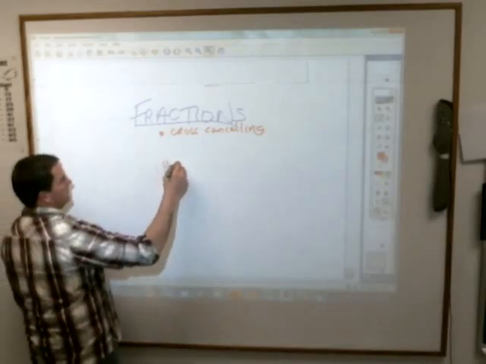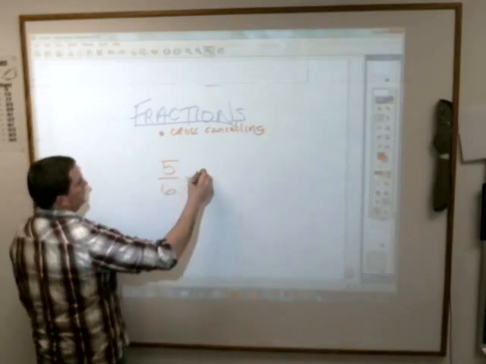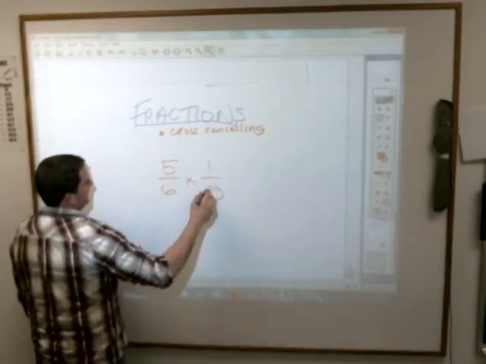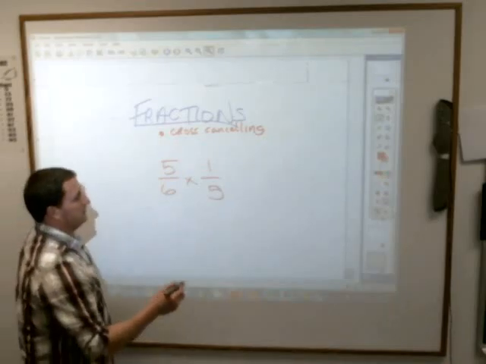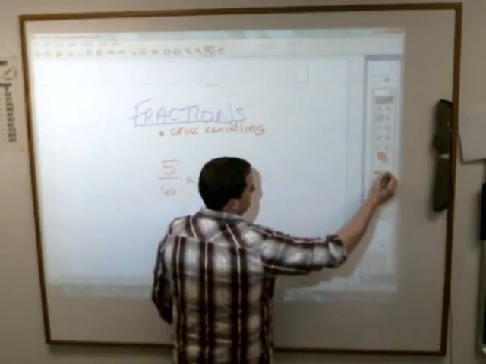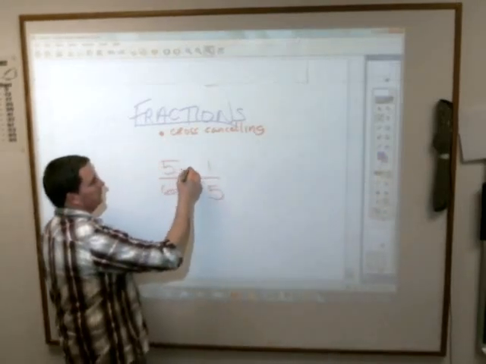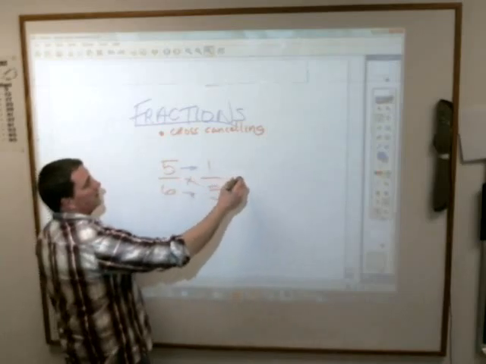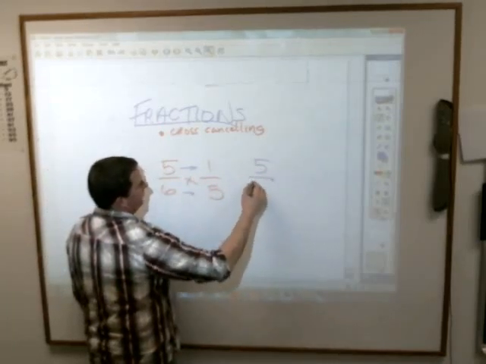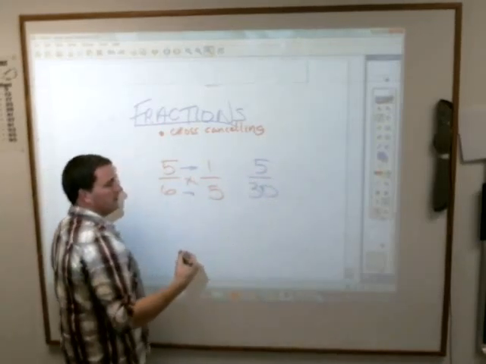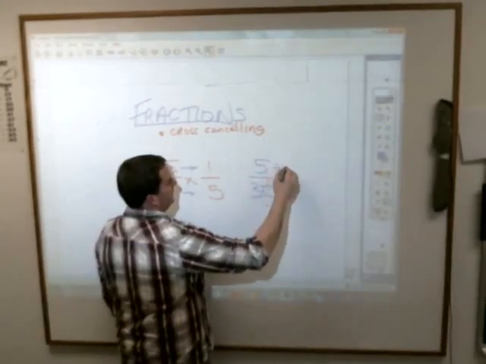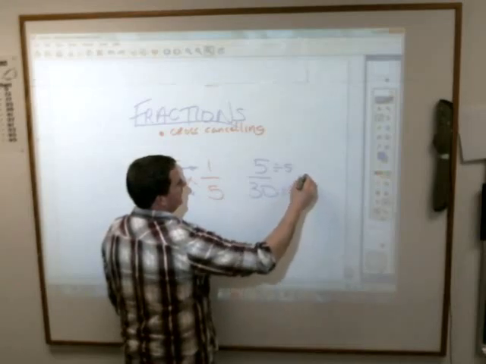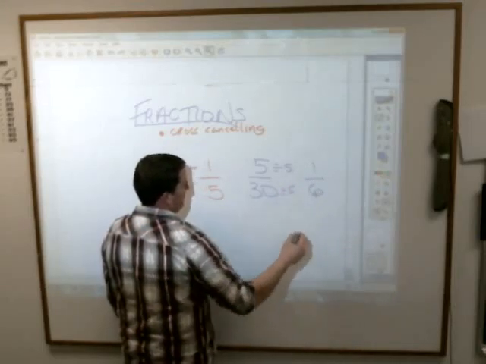5/6, a fraction 5/6 times 1/5. If I were to do that problem, which I will, semi-manual, right off the bat, multiplying across, I end up with 5 over 30, and then I have to reduce it. What number goes into both of those? 5. Divide them both by 5, and I end up with an answer of 1/6.